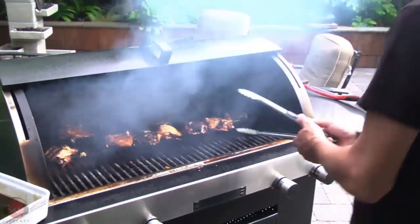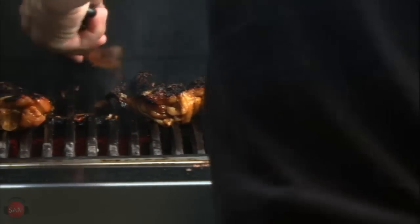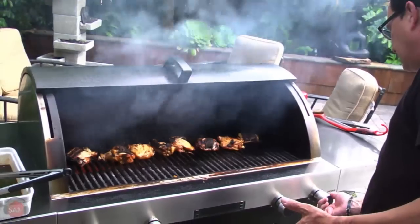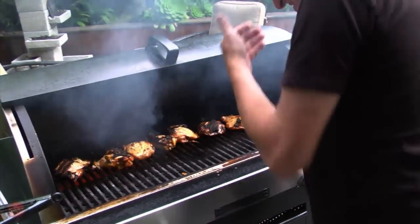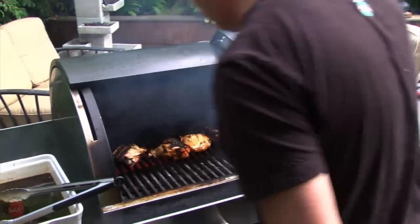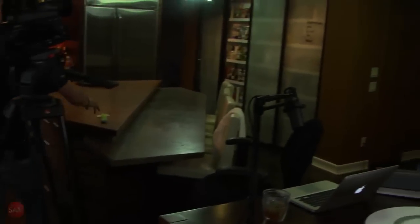Ah, oh, mother... That looks hot, dude. And I'm using tongs, dude. All right. Look at it, it smells amazing already. This grill is as low as it'll go without me turning it off. I might be able to go a tiny bit lower. Didn't we have this problem last time with your grill where it was just super hot? The grill is just too hot. Oof.